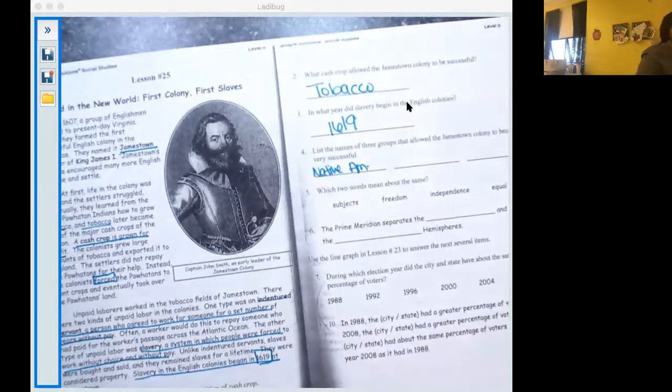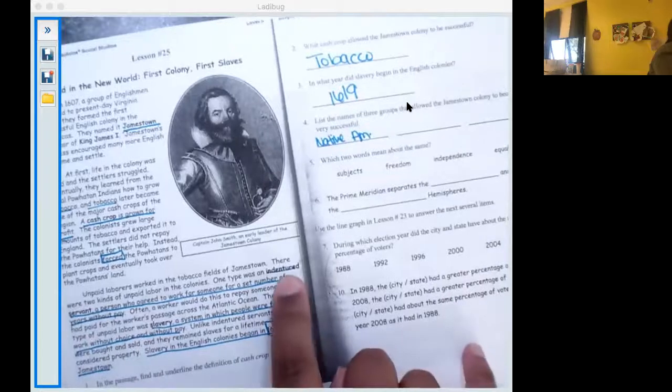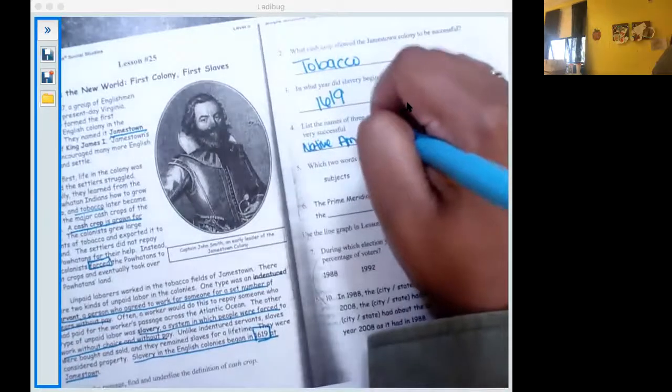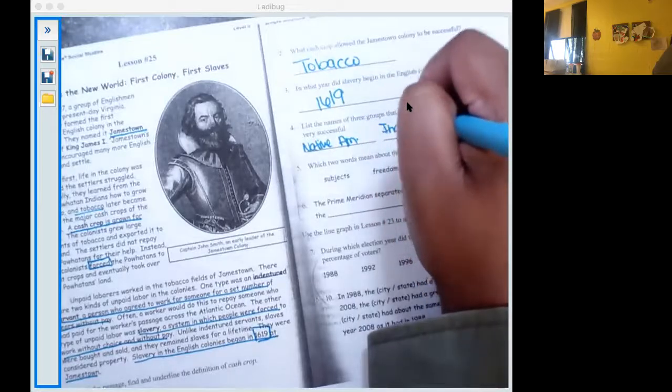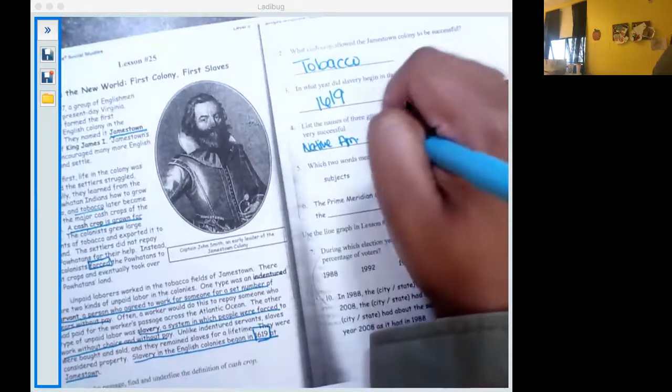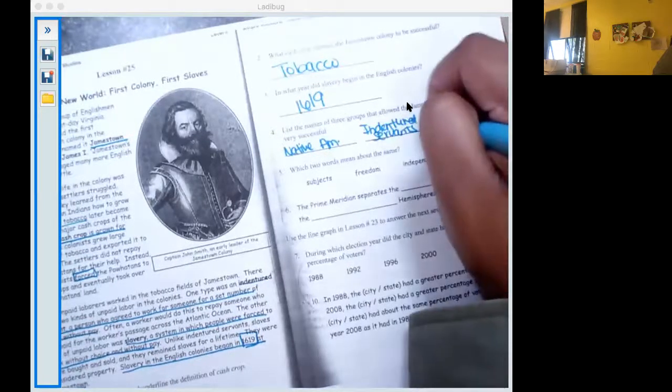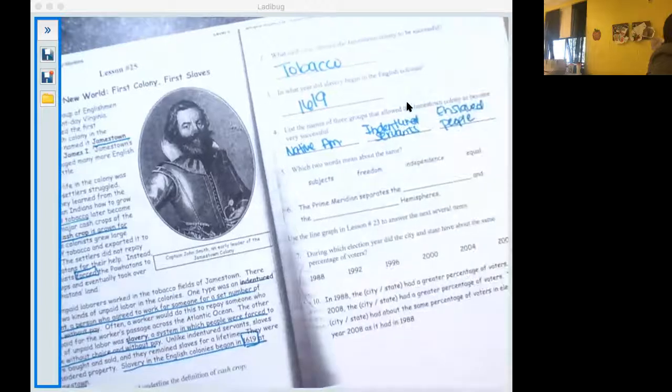Also, what we know about the settlers at Jamestown is they were all considered gentlemen, right? They were all rich. They didn't want to do any hard work, right? So they had two groups of people actually doing that work for them. In the text, it mentions indentured servants and slaves, okay? So we have indentured servants, and we also have enslaved people as well, okay?